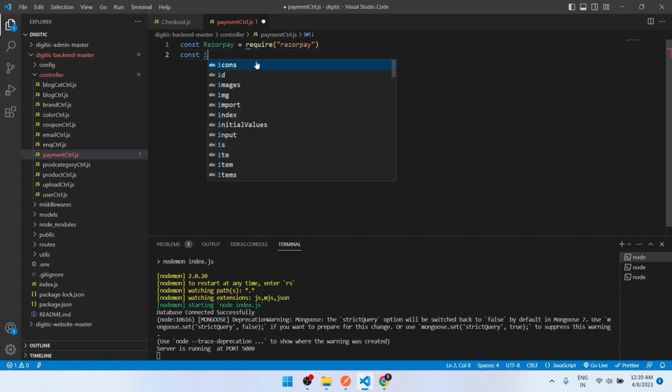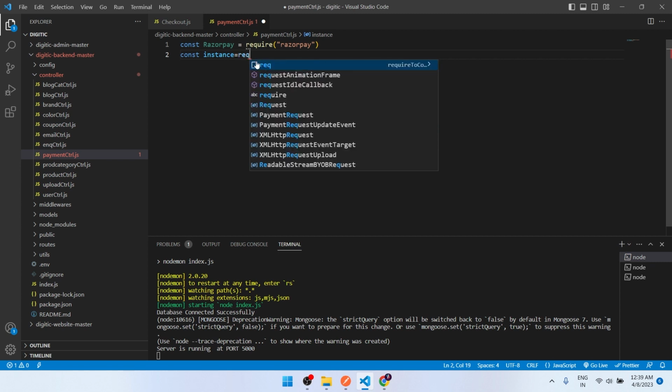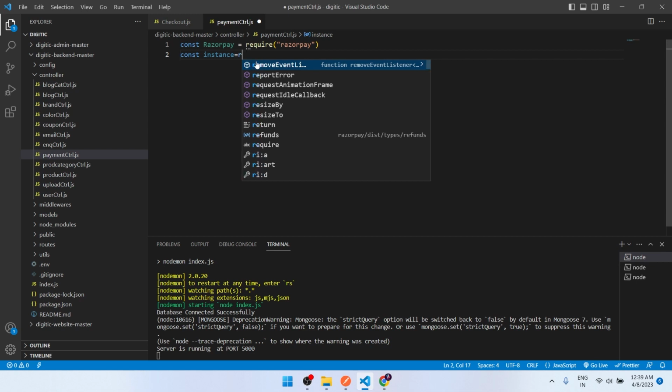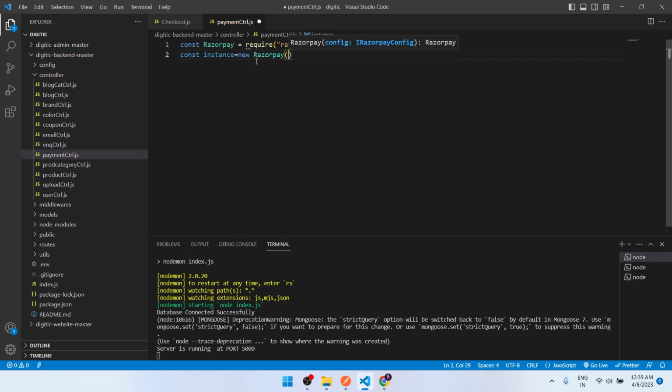Okay, then here we will create an instance. So const instance is equal to new Razorpay.